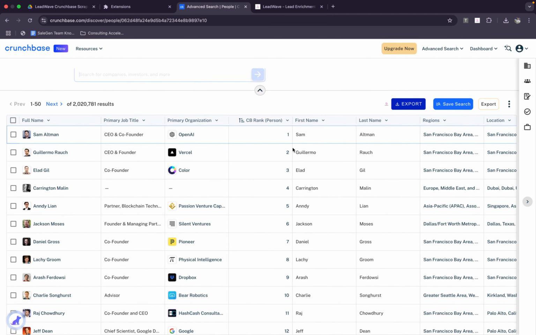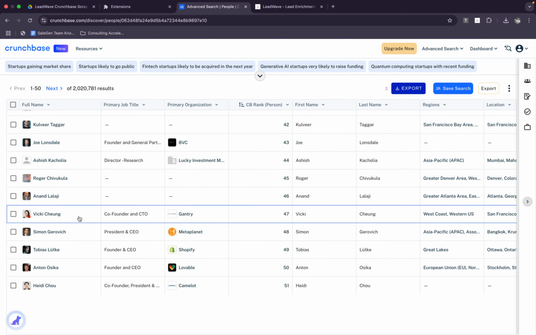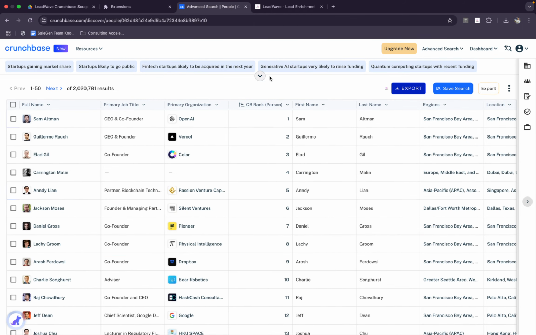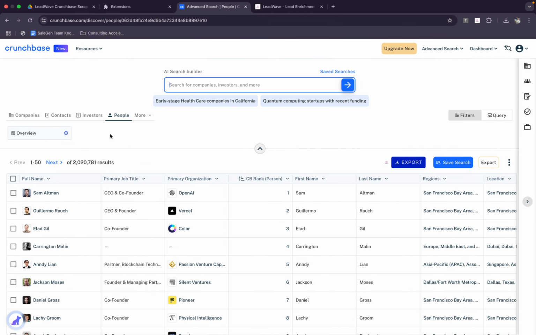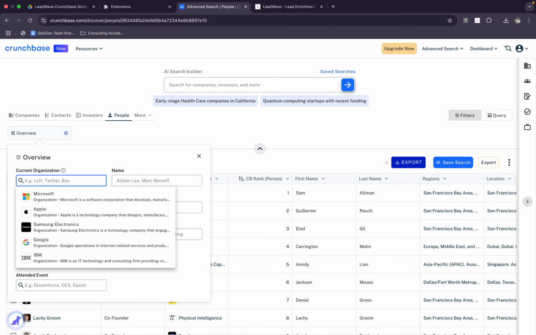Wait. I think Crunchbase made a change. Earlier, Crunchbase did not allow us to see this data when we were on a free trial or something. But now it's apparently visible, so maybe this might work. Over here, you can simply come here and apply filters of people who work at a particular organization. This is only applicable if you want people who work at a particular organization, like let's say OpenAI.